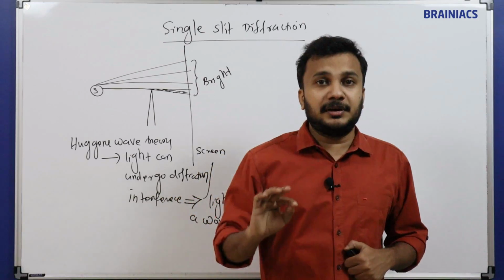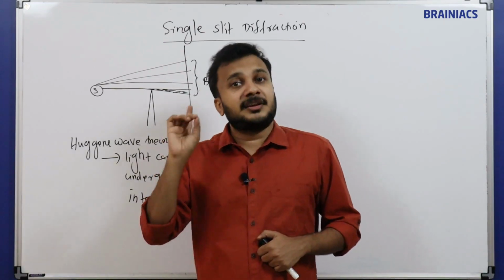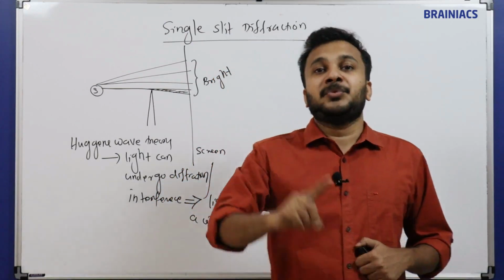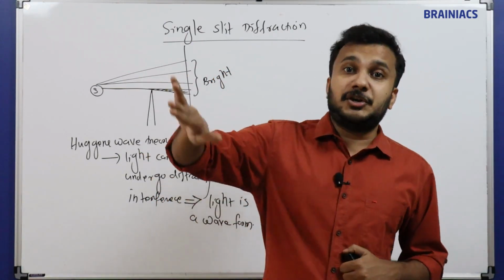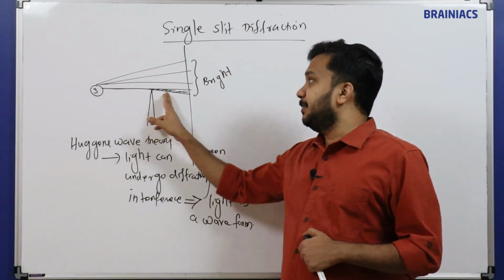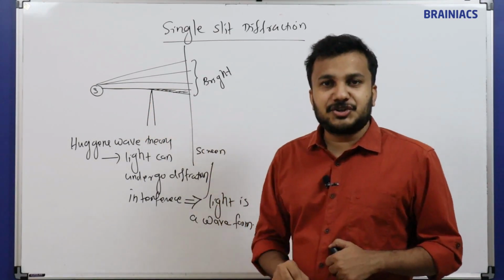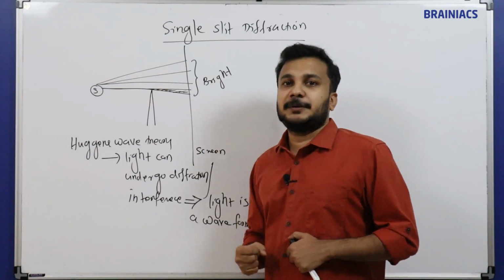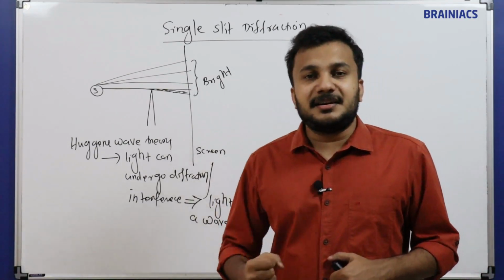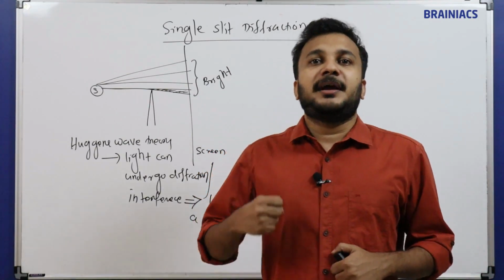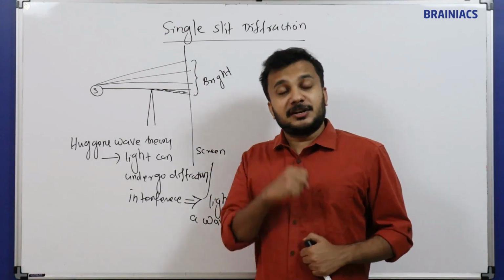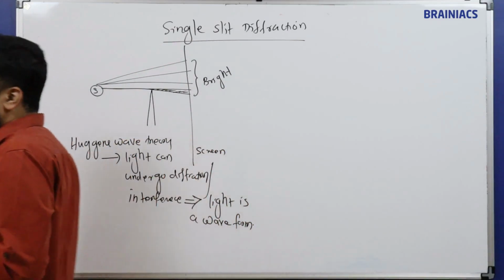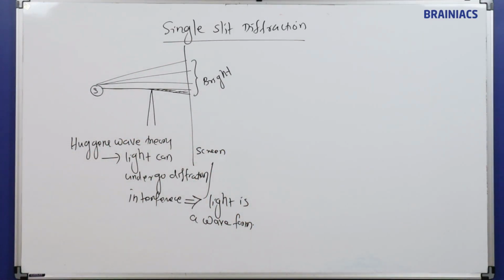He told Newton that light can travel in a straight line, you are correct, but in addition, light can also bend over certain objects. This bending of light is called diffraction. Huygens' wave theory of light also proposed that radiations can show a wave nature. That is also what we have learned as the dual nature of matter and radiations. So light bending is possible, just like a sound wave.